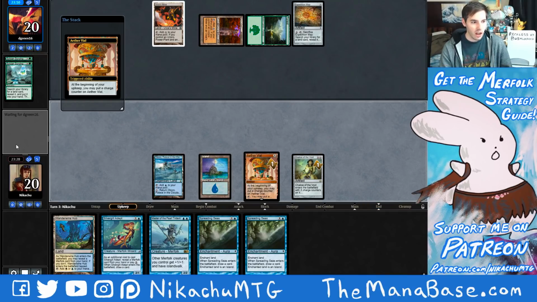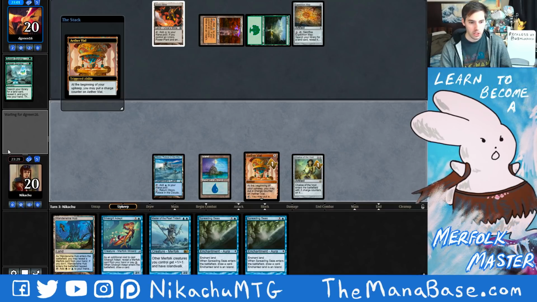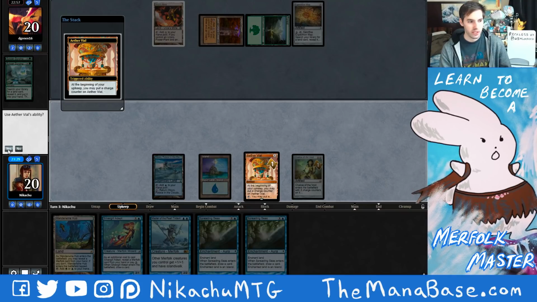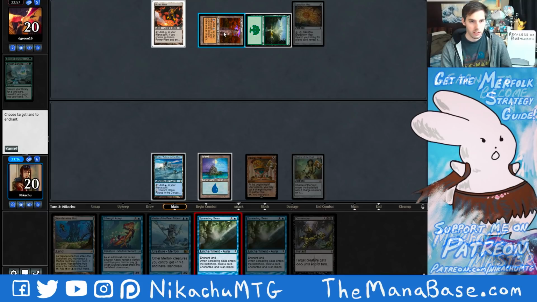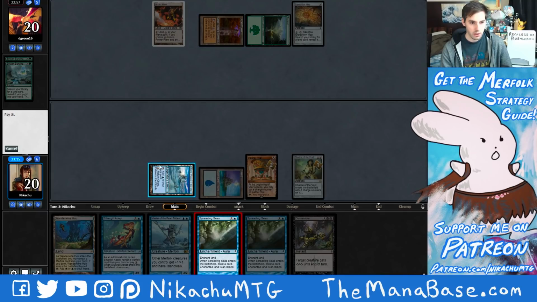They've got tons of ways of getting land. And we're just going to have to keep slamming Spreading Seas every single turn. If we can draw a Mutavault, that would be really nice, because that would be a nice, reliable way of putting a clock on the board. Let's try to... well, let's just play Spreading Seas. Start with that. I'll play on the Urza's Tower.